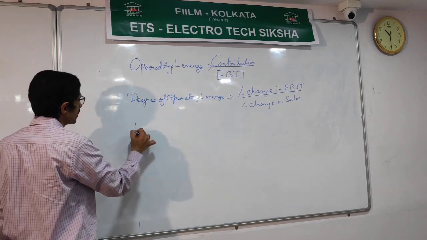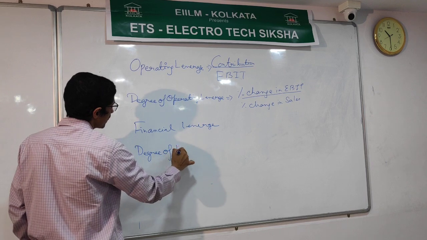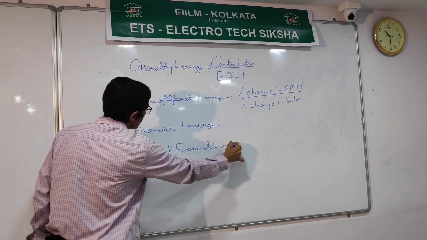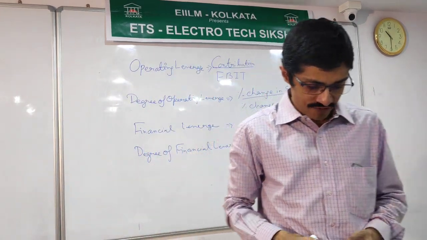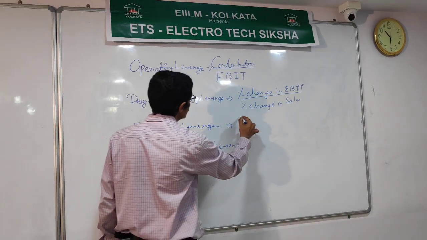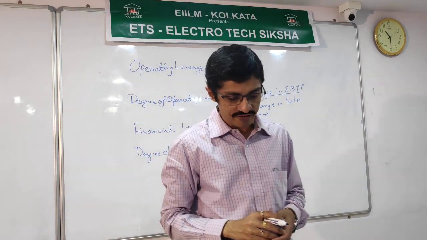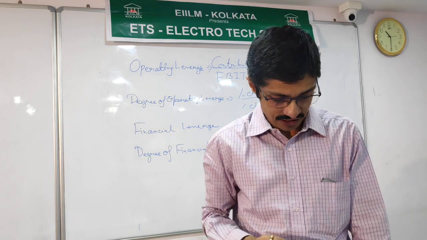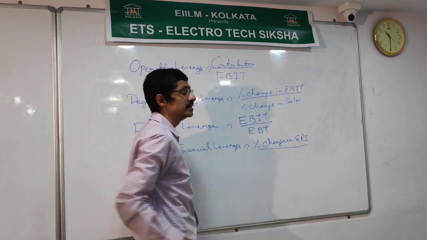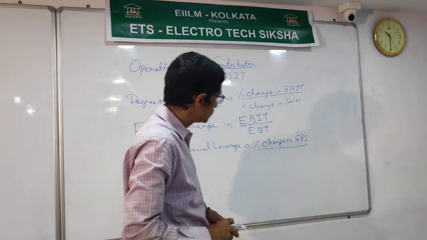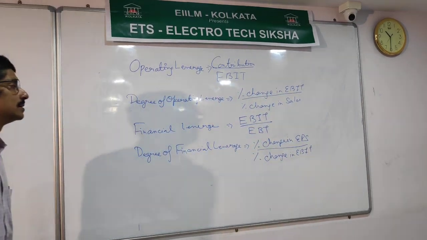The second set of leverage is known as financial leverage, and the degree of financial leverage. Here also, depending upon whether we have 1-year data or 2-year data, the equations will be there. If you have 1-year data, then the financial leverage is going to be earnings before interest and tax by EBT, which is earnings before tax. But if we have 2-year data, then we'll have to compute the degree of financial leverage, which is the percentage change in earnings per share, the percentage change in EPS by the percentage change in EBIT.